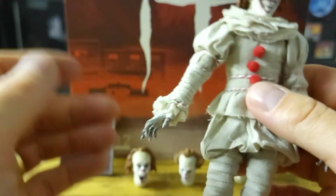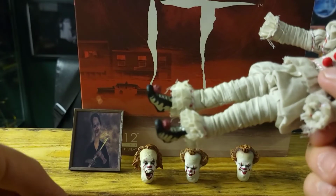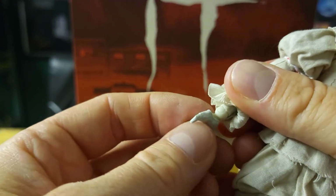Right, so yeah, the hands are a bit of an issue. So literally, I reckon, yeah, you can see how easy that comes off. It could be just them ones, I'm not sure. Again, the pegs are really, really small for them. Let's put this hand on.